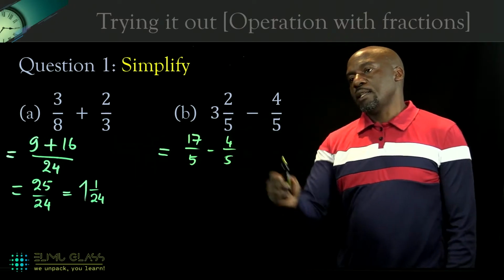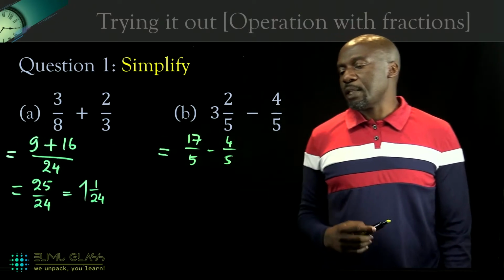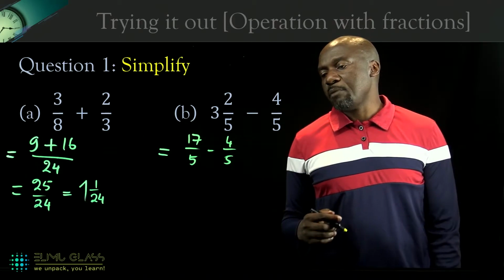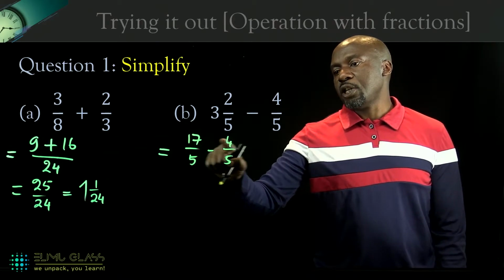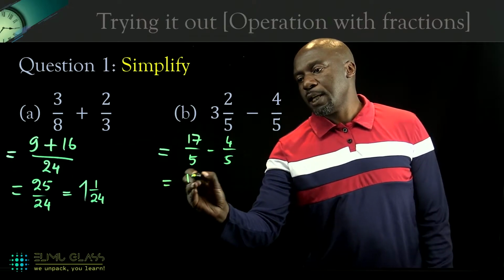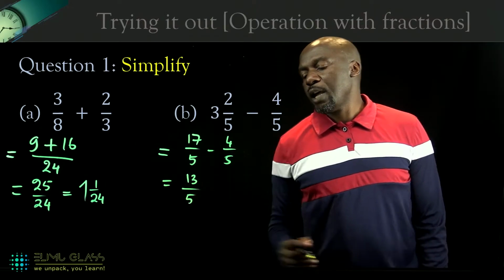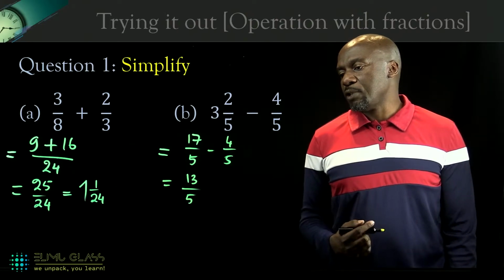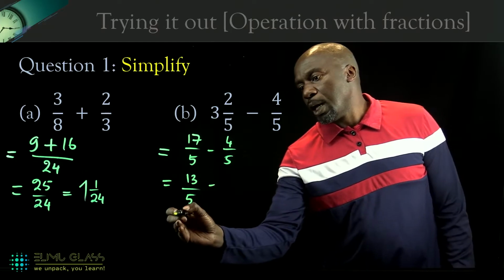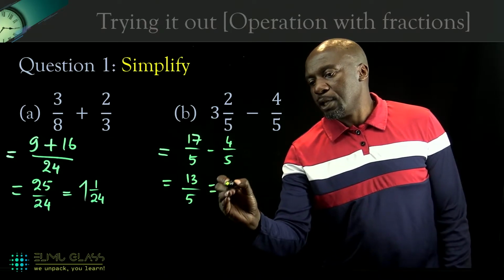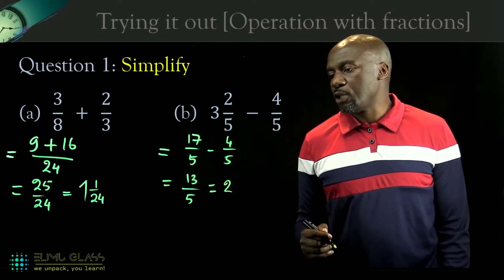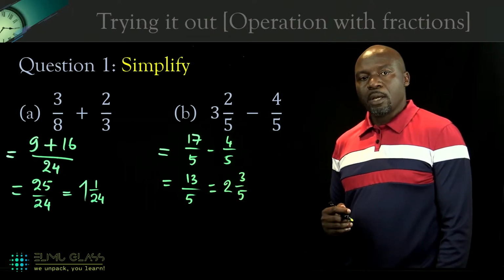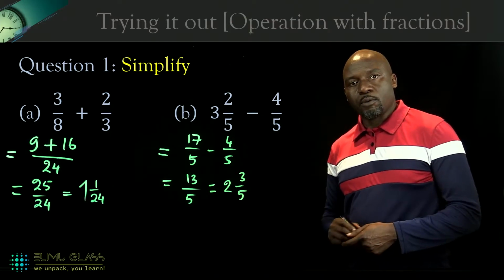and as you can see, these are like fractions because the denominators are the same. When they are like fractions, subtracting them or adding them becomes straightforward. So 17 minus 4, which is 13, divided by 5, and that is the answer. It is also an improper fraction. We could convert this to a mixed fraction, which I can write as 2, because 5 goes into 13 twice, a remainder 3 on 5, like that. Okay, so that's how you solve a question like this.